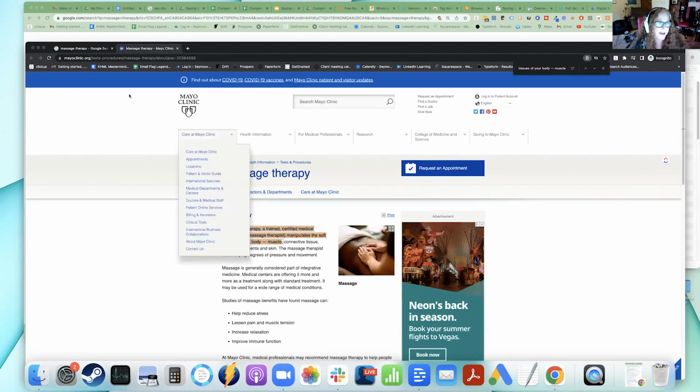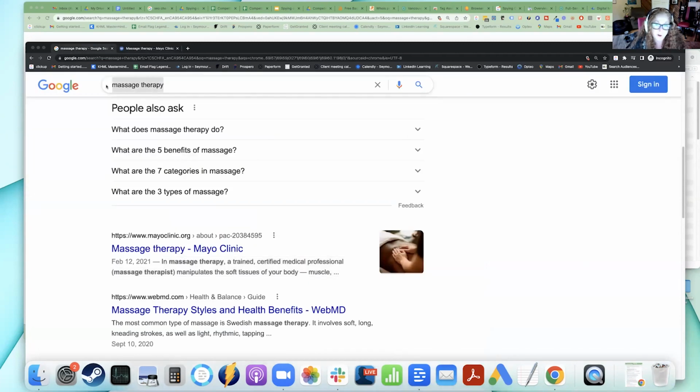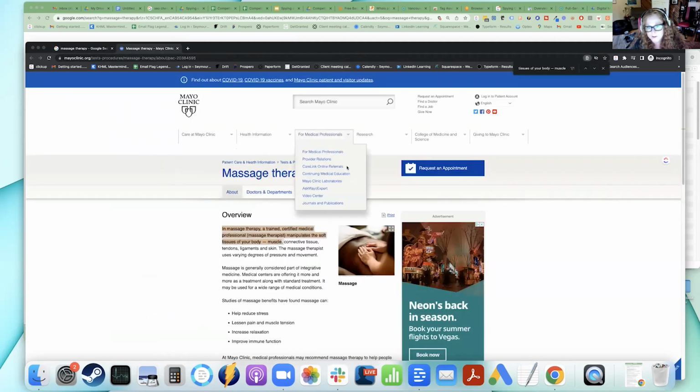So they thought that my query, their interpretation of what I wanted, was better than their own meta description and title. Why? Because it said in massage therapy, where when I looked at the meta here, it didn't say in massage therapy. Inspect, we went.